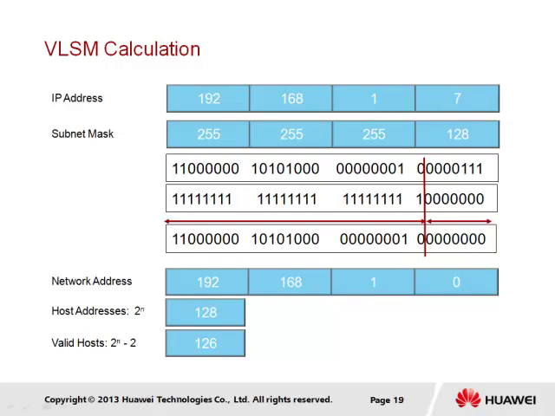192.168.1.127. If this subnetwork bit is set to 1 and the host bits are 0, we get the network address of the second subnetwork with a network address of 192.168.1.128. Where all host bits are set to 1, we get the broadcast address of 192.168.1.255. And this demonstrates how the original Class C network has been broken down into two separate subnetworks.